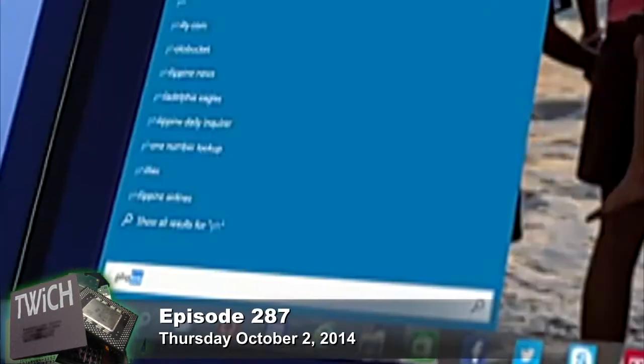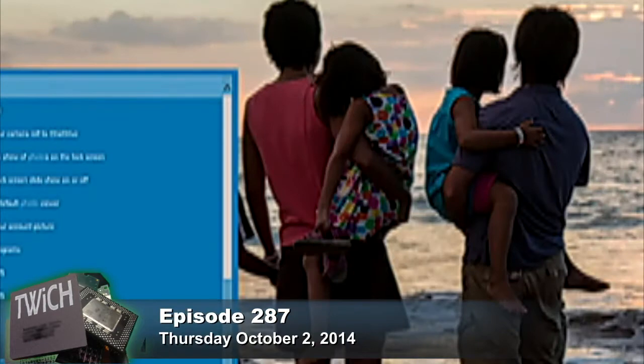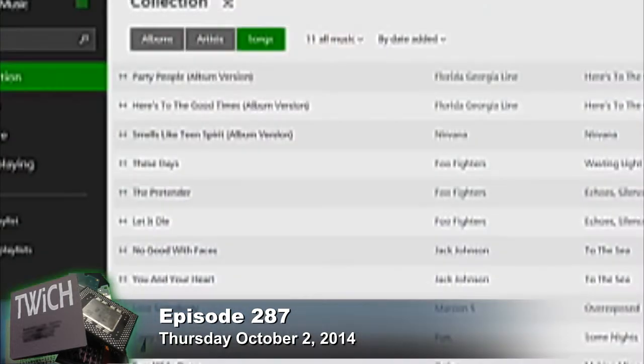So I've only run a few things so far, but I don't think at this point it's that far from Windows 8 in terms of its code base that it's creating a lot of problems. It's interesting. They've got some features inside of it they're supposed to do, like detect whether or not your device is plugged into a keyboard, or if you're in tablet mode, if you have a tablet, you know, sort of a convertible laptop. Yeah, it's interesting. I've been running it for like 18 hours so far, and nothing's gone horribly wrong yet. And I'm using it in a live production mode.